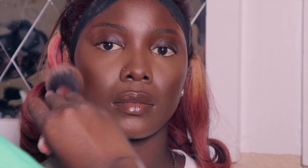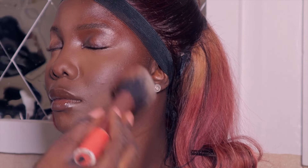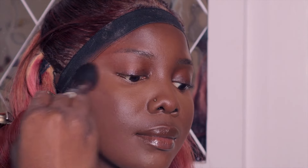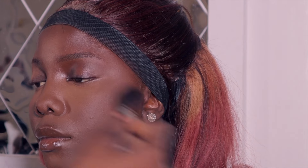I went in with an exact shade of powder — it doesn't even feel like there's powder on her face. I used a fluffy brush that deposits the right amount of powder. I put powder on all the places I did not highlight, then went into my powder palette to contour her face, doing the same contour over where I did the wet contour — a dry contour on top.